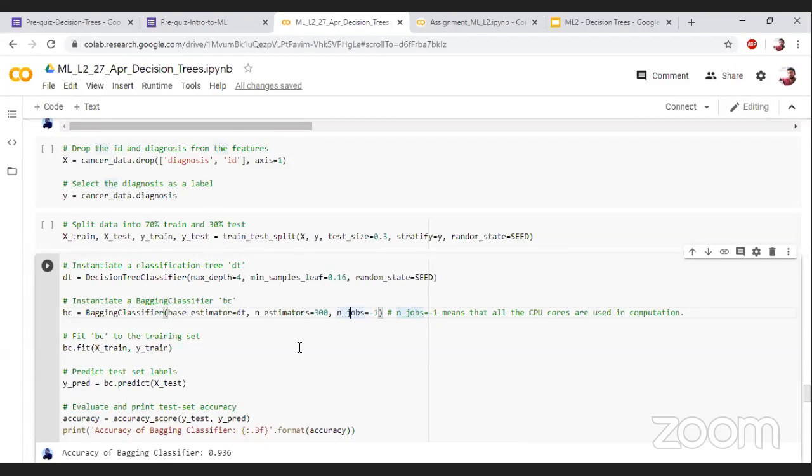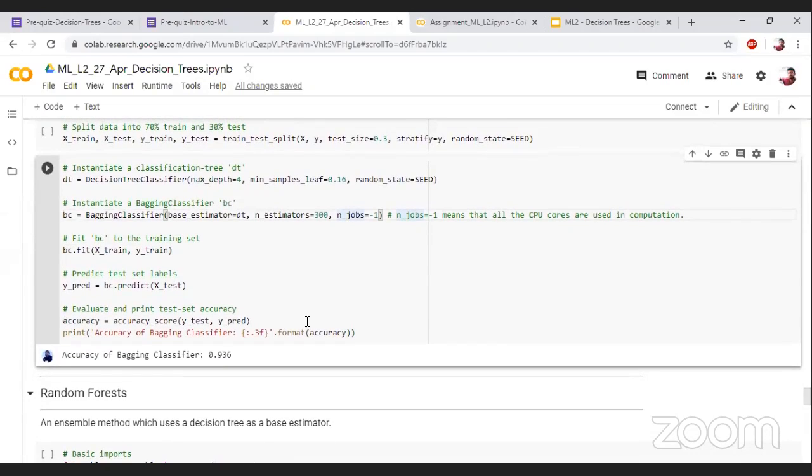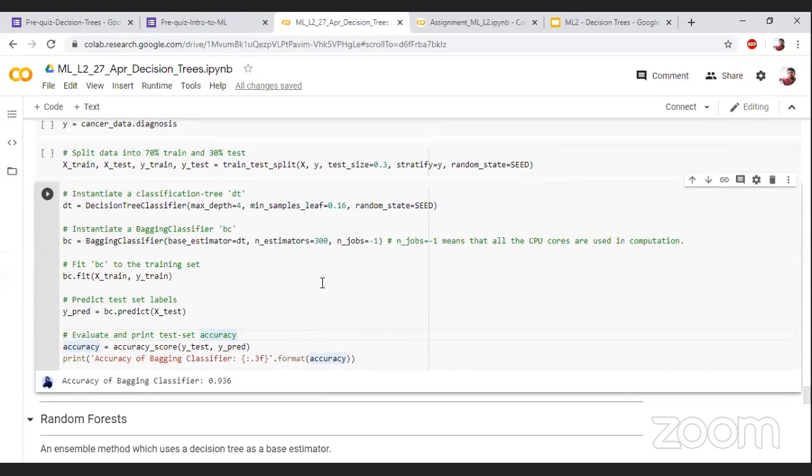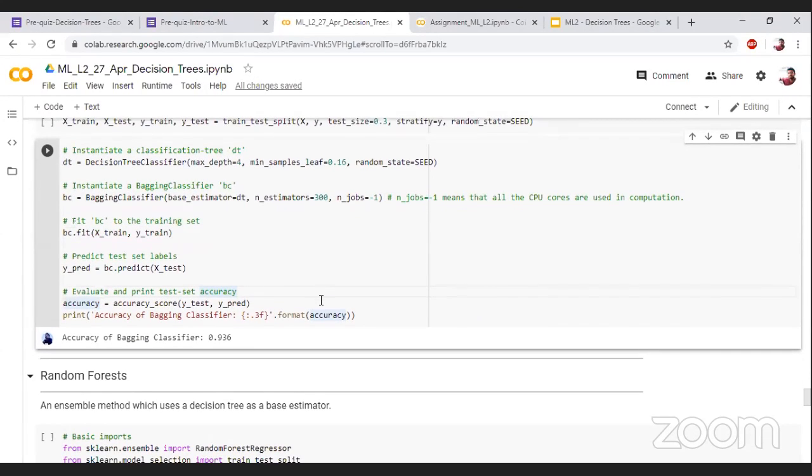People are asking, is random forest also a bagging classifier? Yes, it is. And the seed argument can be any constant value? Yes, it can be. And what is oversampling exactly, can you elaborate?